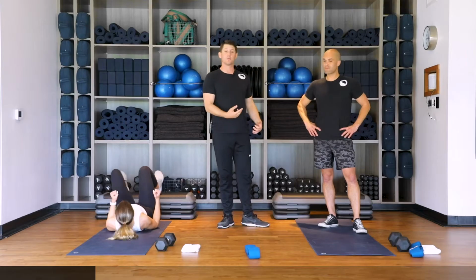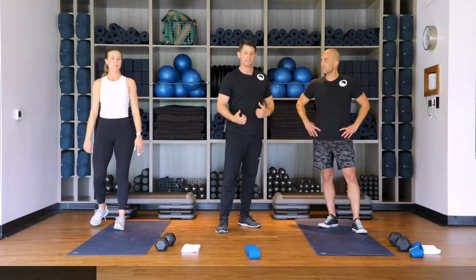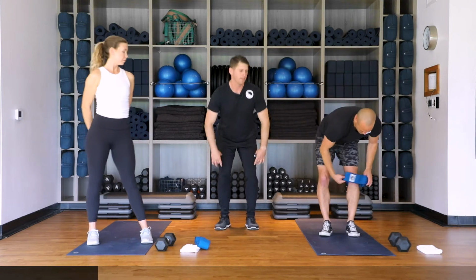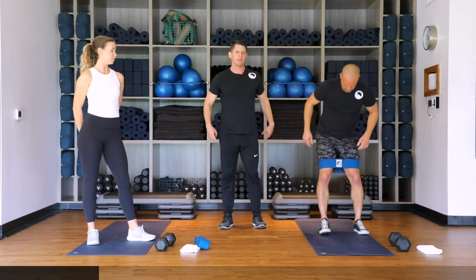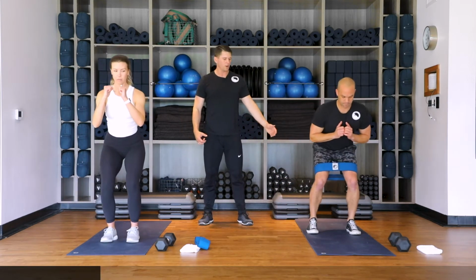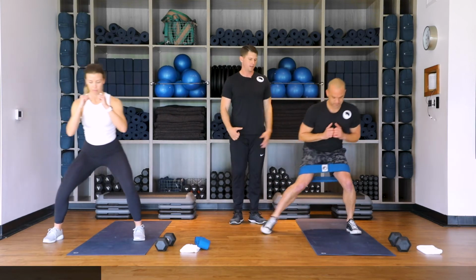And then our next one from there, if Tyler can help demonstrate, we're going to do hip circle side steps. So Tyler's going to take that hip circle, he's going to put it right above his knees. As we're doing this, make sure just about 1 or 2 inches above the knees. And then right here, we have our side steps. So you're going to step all the way out to the right, and then bring the left foot back in too. So all the way out, and then step together. Yes, perfect. And then back out to the other side.